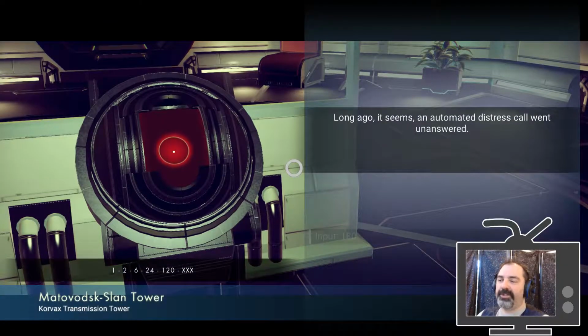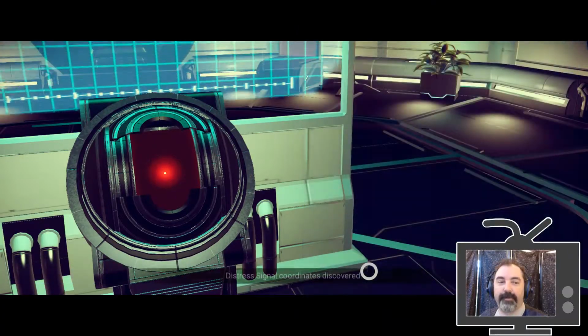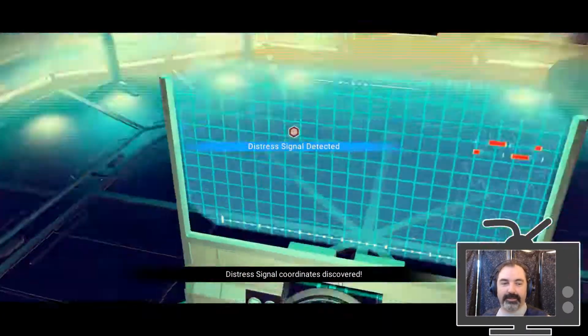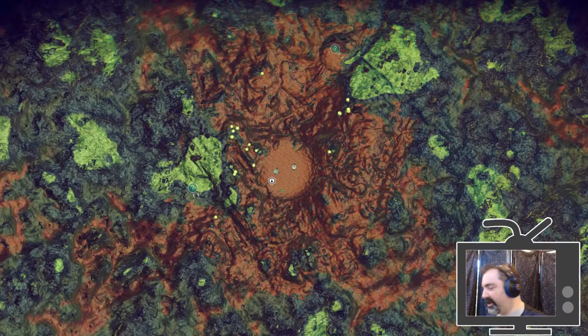Captain's log 13.2. Long ago, it seems an automated distress call went unanswered. If I can crack the encryption pattern, I could potentially extract the coordinates. 1, 2, 6, 24, 120, and then it looks like they went to multiplied by 2, multiplied by 3, multiplied by 4, multiplied by 5. So 120 multiplied by 6 is in fact 720. Finally, a problem that took some thought. Kent says it's a crashed ship, or it could be a crashed ship.